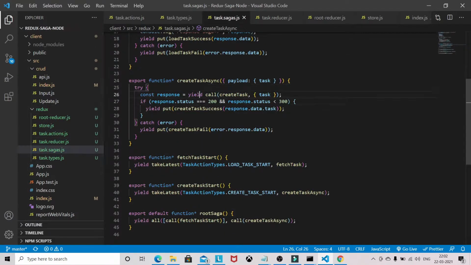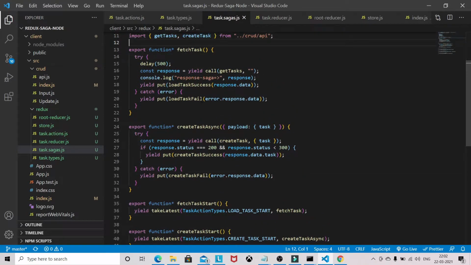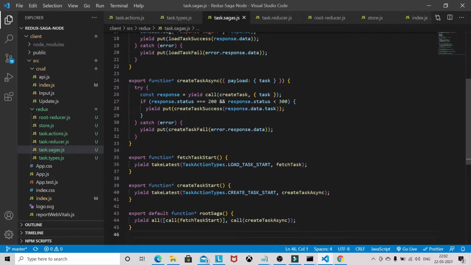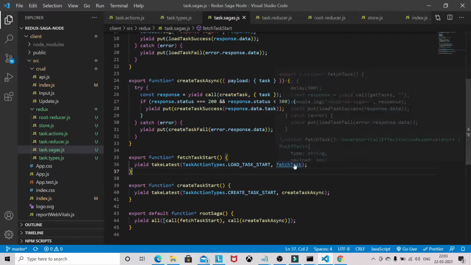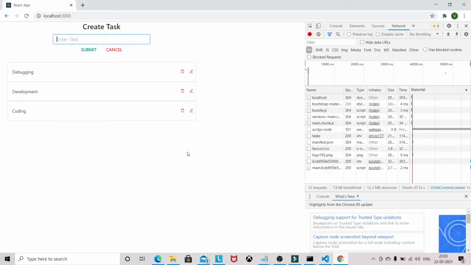Come to Saga. So the task we are getting from response data task, and we have also... Okay, I think we did some typo here. Yeah, that's why it was not creating the task.